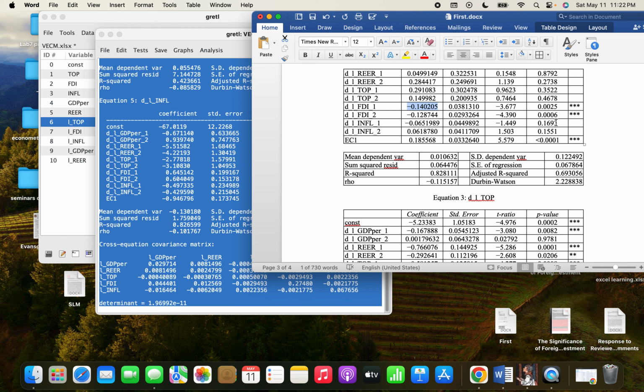And here the assumption is that the error correction term at lag or period 1 should be negative and statistically significant.